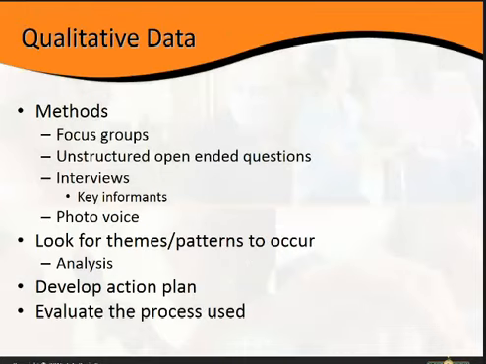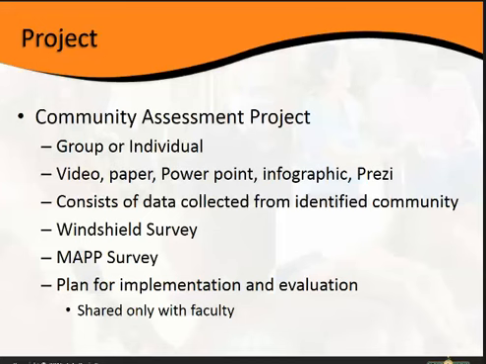Qualitative data methods such as focus groups, open-ended questions and interviews. You look for themes or patterns, you develop your action plan, and then evaluate the process that you've used to get your data. The community assessment project for our class is a group or individual project. You can do a video, a formal scholarly paper, a PowerPoint, an infographic, however you want to present your data. You collect your data from your identified community through a windshield survey and a map survey, and then you plan for an implementation and your evaluation.